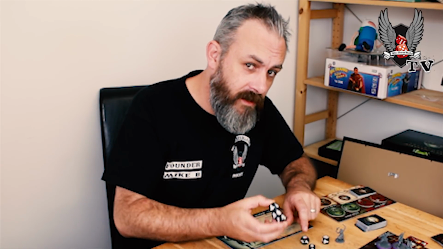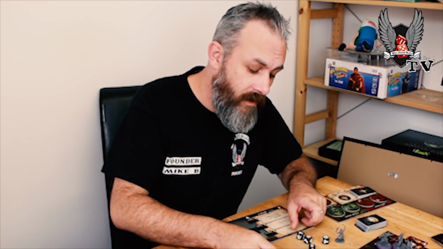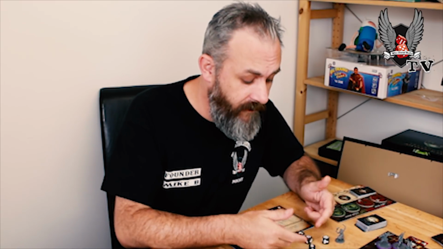So on your turn, what do you do? Well, you roll your 6 dice and then you work out what you're going to do with them all. At any point, if you roll 3 of a kind, you can take them back up and re-roll. You can continue doing that for every 3 of a kind until you reach a point where you lock in your dice as to what you're going to use.